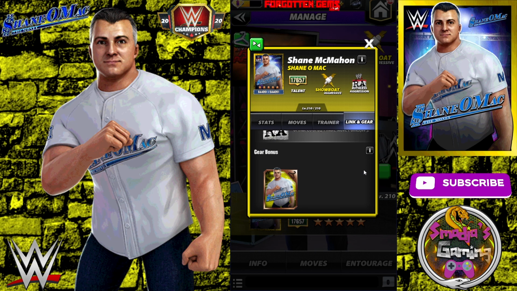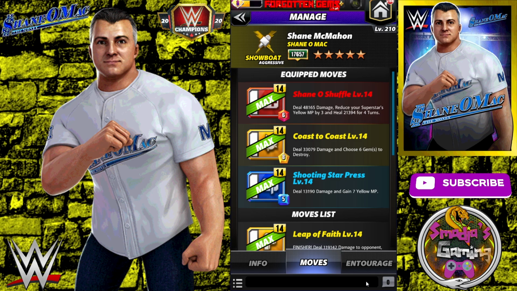So let's take a look at the first build. So we have the Shane O Shuffle. Deals 48,165 damage, reduces your superstar's yellow MP by 3 and heals 21,394 for 4 turns. So basically, to be able to use the Shane O Shuffle, your coast to coast here, your yellow move needs to be at least at 3 MP charge.